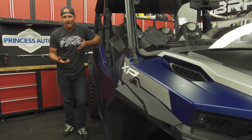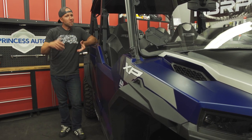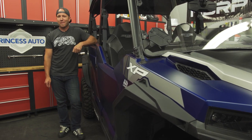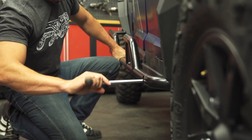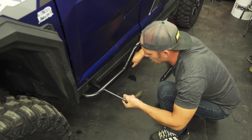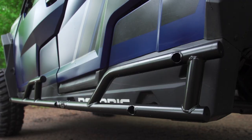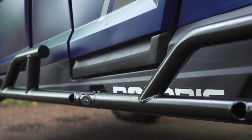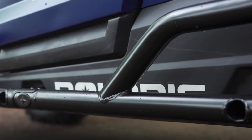Speaking of aggressive riding, I know Luke, and he's liable to find himself in some interesting situations while out with his wife and kids. He'll probably try to impress them, and these plastic rockers are likely not to come back looking the same. So I'm giving them rock sliders because I don't want to be back in here showing you how to change out plastic rockers. The Extreme Rock Sliders from Polaris are easy to install with four lock and ride mounts. They go on quick and will — I repeat for Luke's benefit — support the weight of this vehicle. These rock sliders are one and three-quarter inch tube steel at 14-gauge thickness, and if you beat them up, they can be removed quickly and repainted to take on another season's abuse.